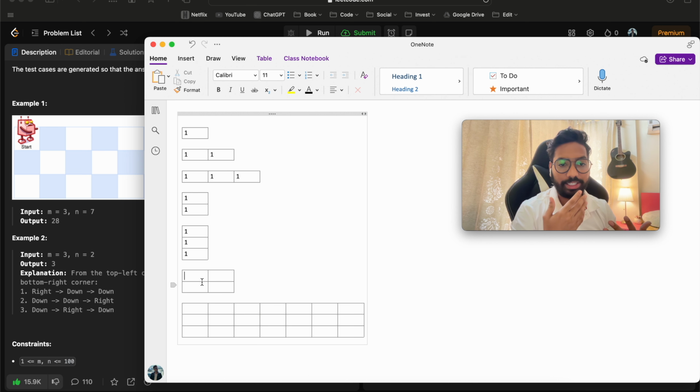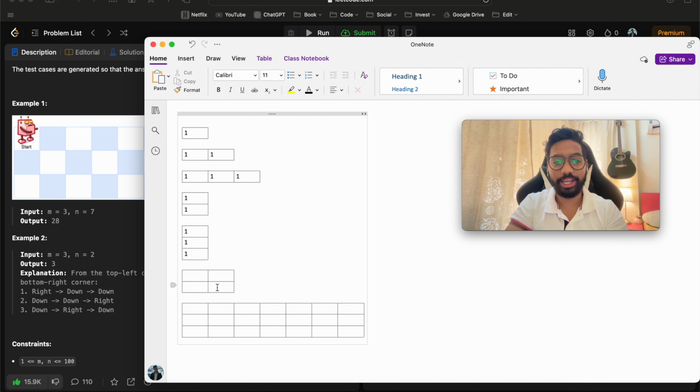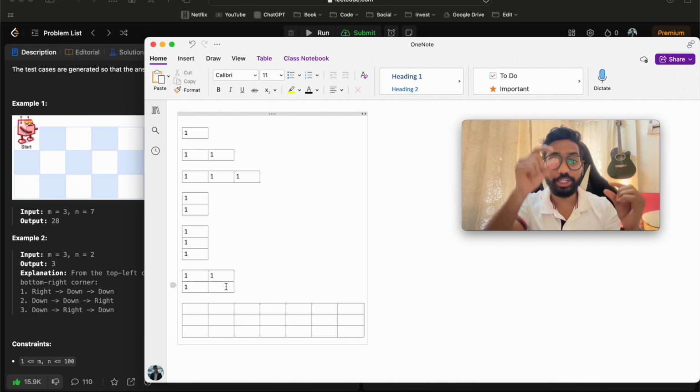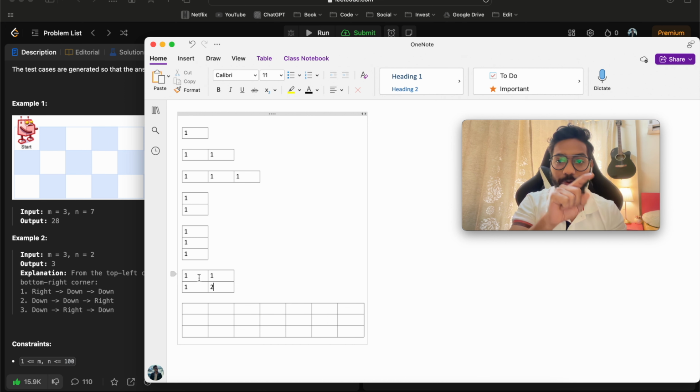Now the interesting condition comes. What happens if your cell is coming from 2 different paths? Here there are actually 2 paths coming in, one from the top, one from the left. So in order to reach this cell, we are going to sum these 2 paths, right? Bear with me for a minute. Now visualize this. In order to reach this cell, we are going to have this one unique path and this one unique path, so 2 unique paths. So we are just adding those 2 numbers, and that's the result.